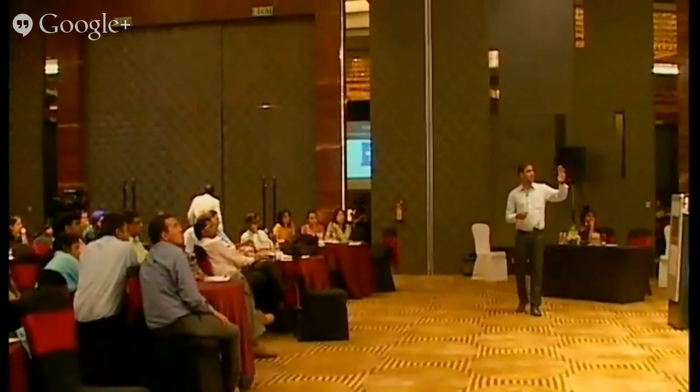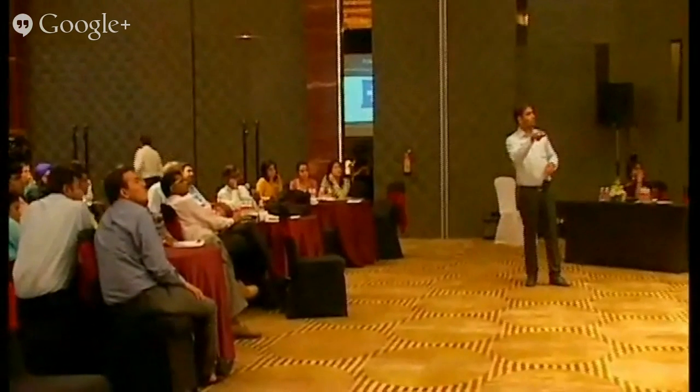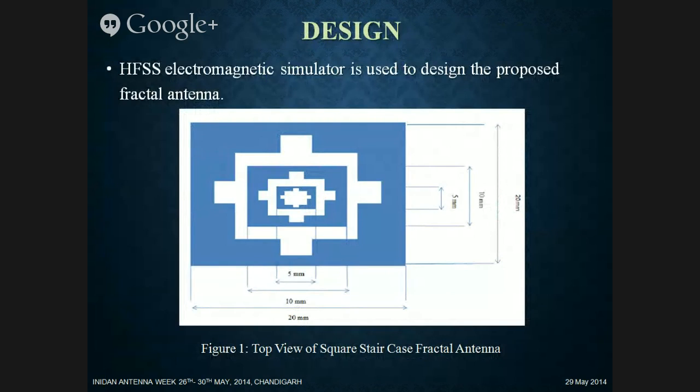So the first one: suppose there are no two rings inside this structure, and the first structure is the outer ring. This is the zeroth iteration. Then we put another structure. This is the first iteration. This one structure, and there is no structure inside. So we put again another structure inside this structure, and this is the second iteration. So it is basically a reverse fractal geometry we are using.